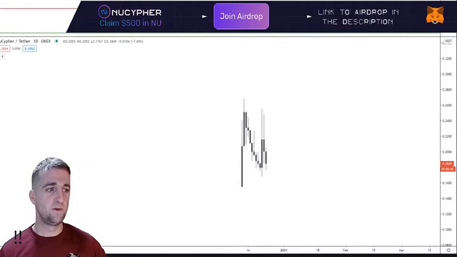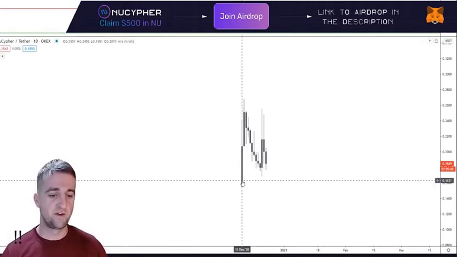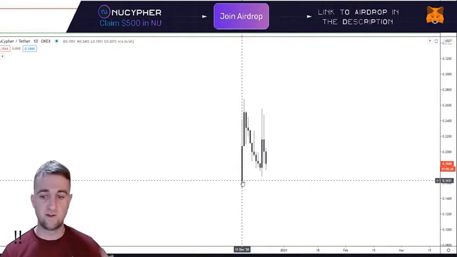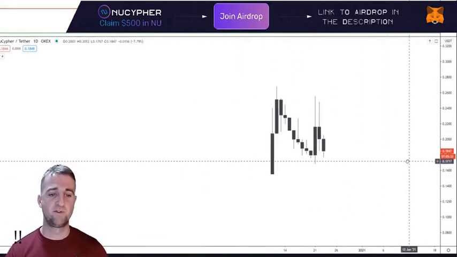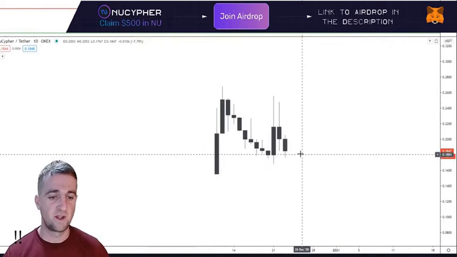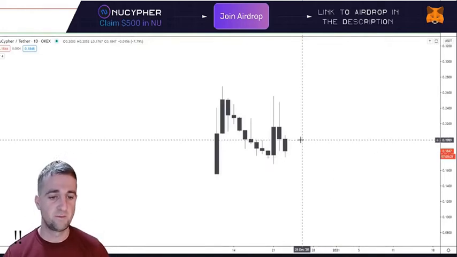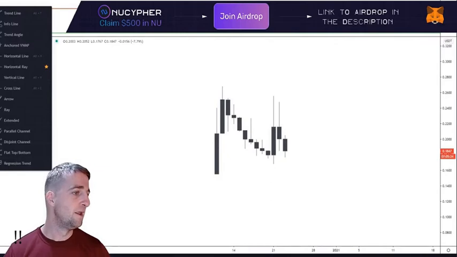And finally, we will just take a quick look at the charts. It is not much to work from really, but as you can see, we only got listed on 11th of December. This is the OKX chart. It does have the most data available. So if we just have a look, really we can't pretty much do any technical analysis, but I just want to see if we've got any key areas to mark up in the daily time frame, just in case the market does allow some buying opportunity.